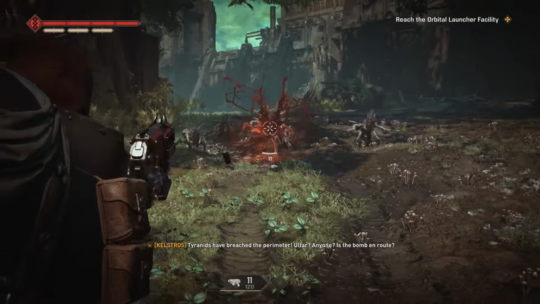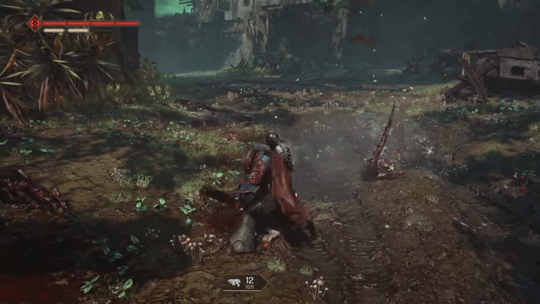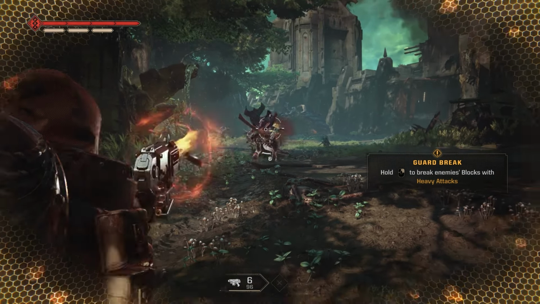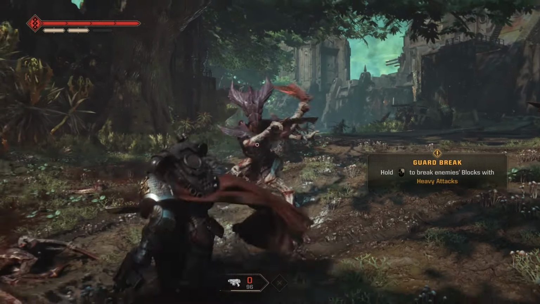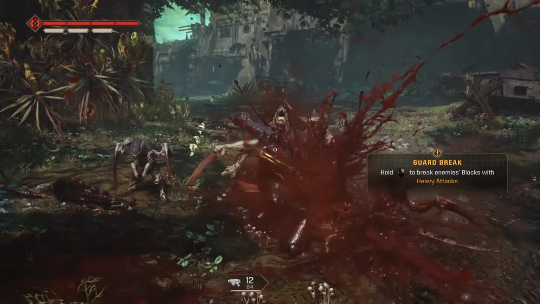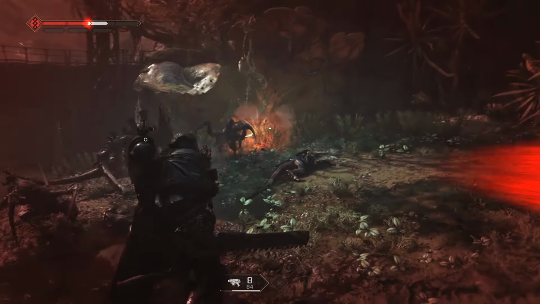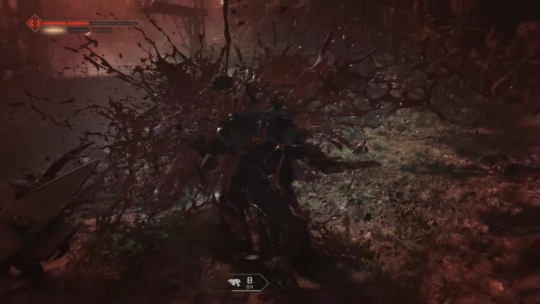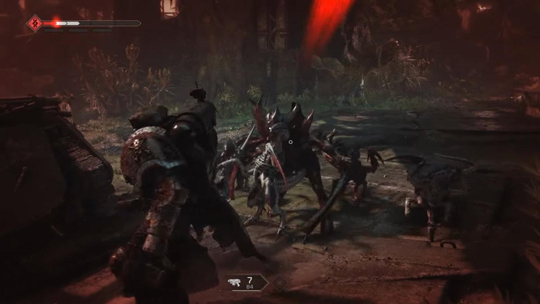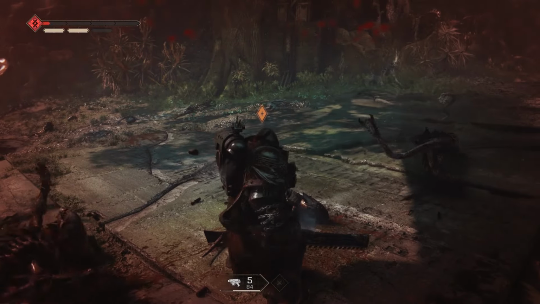Let's try that again. I've got some armor back. I think I can block the big, huge one. Let's take him out with guns. Some of that. Some of that. Just. How much health is that going to give me? Not much.